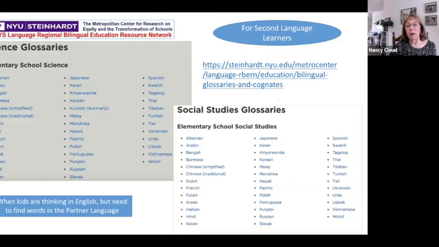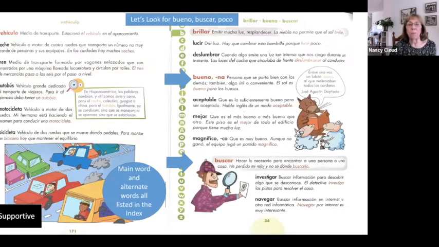And this would help us if we know the word in Haitian Creole, but we don't know the word yet in English, we could look it up, or vice versa. But this is an example of a very supportive thesaurus, because when it tells me what the word bueno or buena means in Spanish, and then it shows it to me in a sentence, then it offers me three alternatives, but it tells me what each alternative means, and it shows me how to use the word in a sentence. So it has the keyword, the main word, and then it gives three alternatives, but I don't have to guess on the meaning.